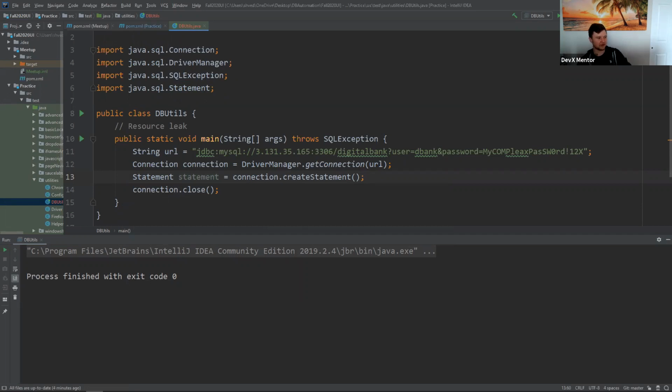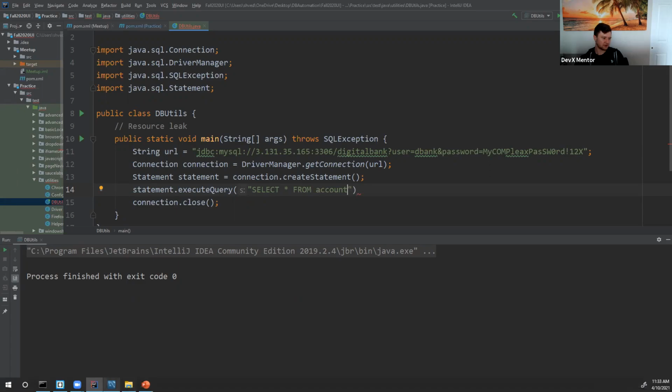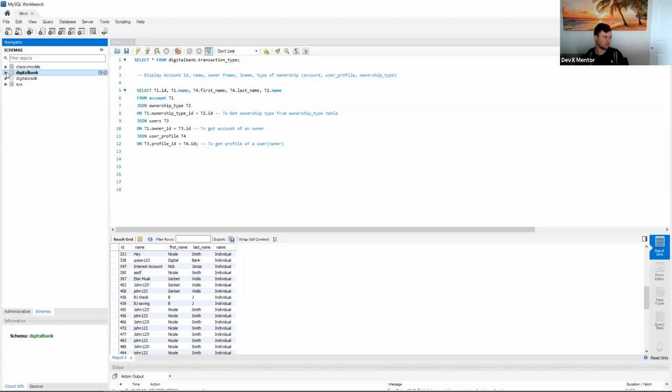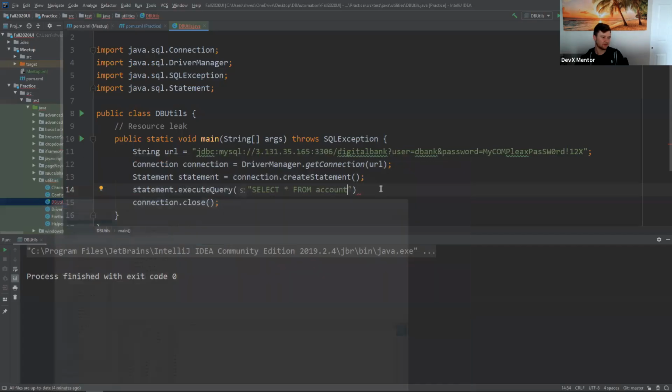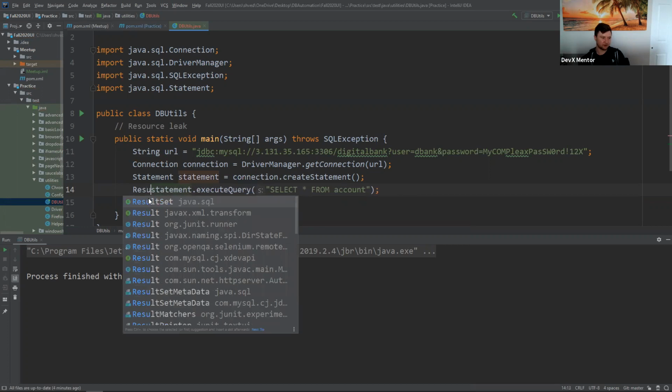You don't need to provide anything. It's just an important step. And execute the query. Let's say account. Is it account or accounts? Account. Execute query comes into result set.